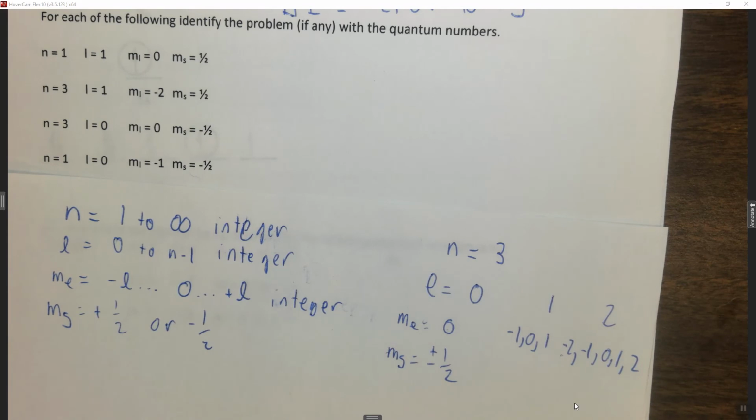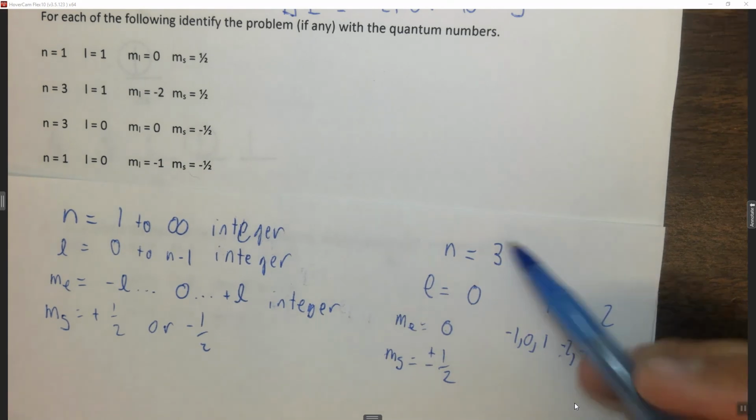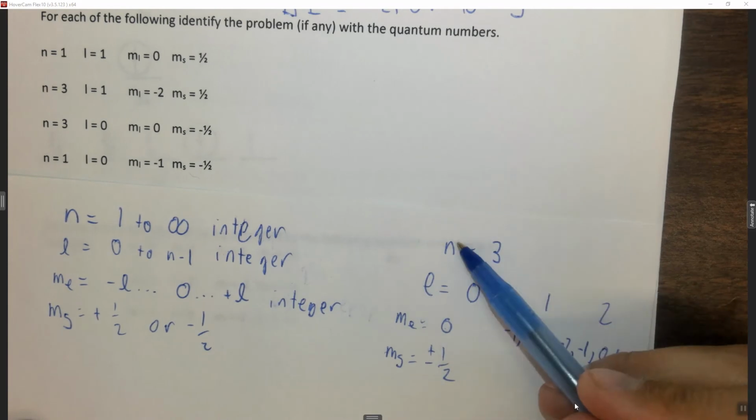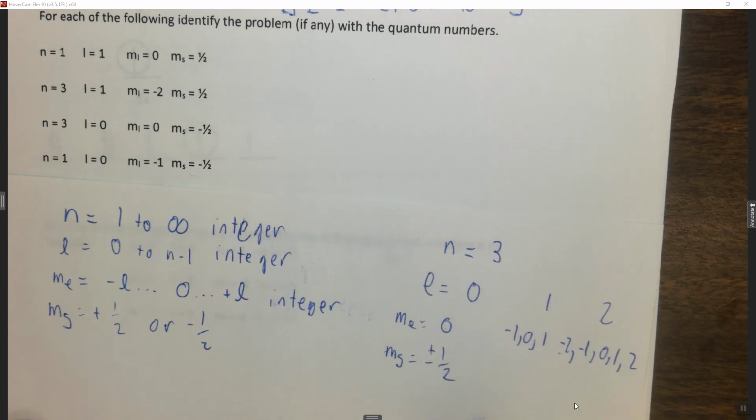Just like if you want to give your coordinates, you could give them in terms of latitude and longitude, where you are geographically on the Earth. Altitude: I happen to be on the 3rd floor right now, but if somebody was on the 2nd floor, they could have the same latitude and longitude, but a different altitude than me. And also time. If you're going to meet somebody somewhere, usually you don't tell them the latitude, longitude, and altitude. You might say, meet me at Starbucks, but you also need to tell them when. So there are 4 coordinates to describe where a person is. There are 4 coordinates that describe where an electron is in an atom: the principal quantum number, the angular momentum quantum number, the magnetic, and the spin quantum numbers. And these are the possible values.